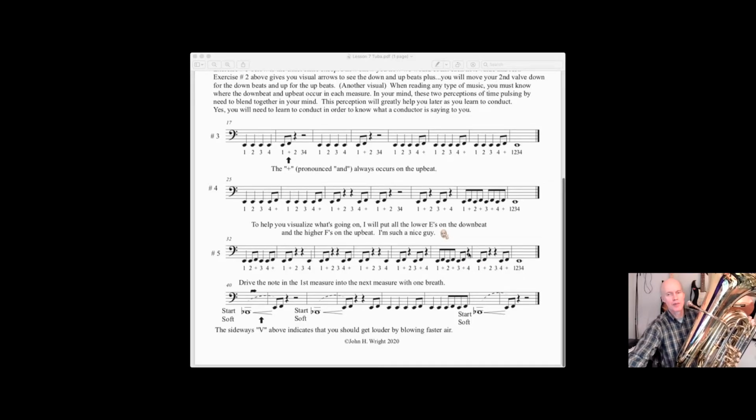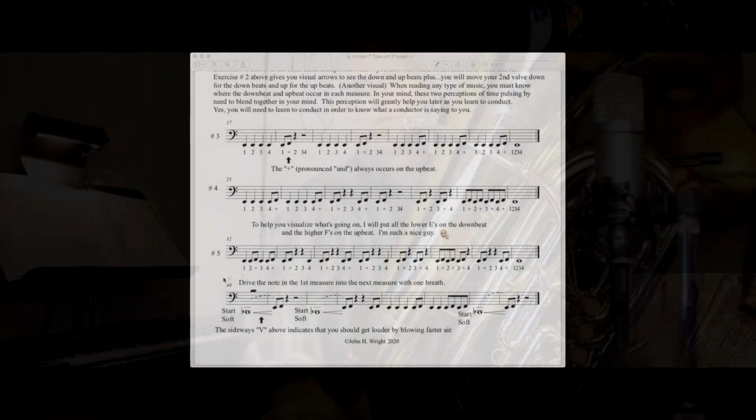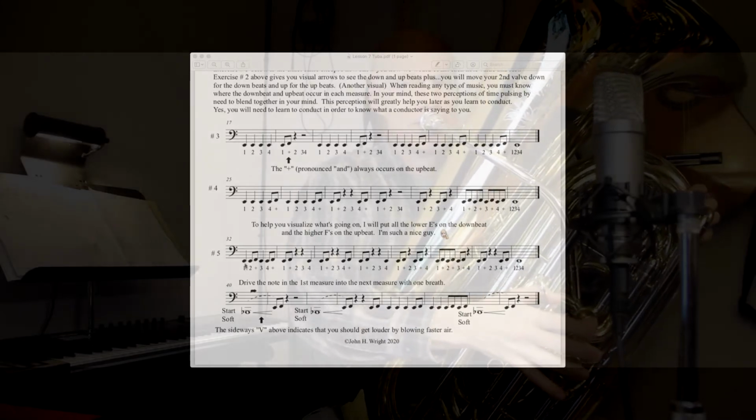So you have to really pay attention. And I see this measure as like an entire word. I see, okay, I'm playing straight eighth notes between the E and the F, and at beat 4 I stop. So in my mind, I go 1 and 2 and 3 and 4. 1 and 2 and 3 and then I've done exactly enough notes. So I kind of just read it as a complete word instead of trying to have my eyes follow along every single little dot that's on the page there. Number 5. 1, 2, 3.